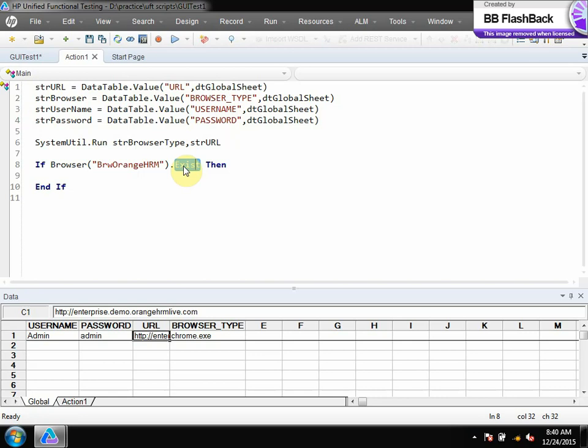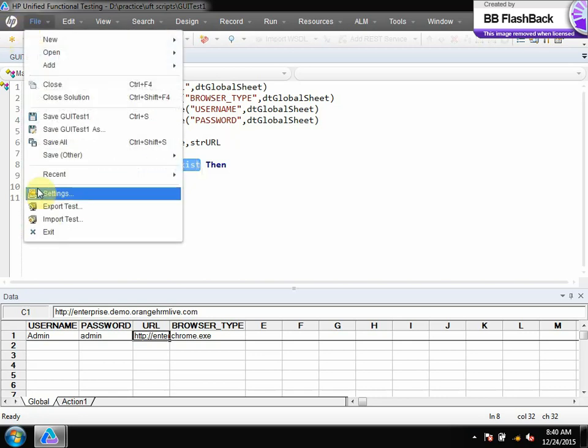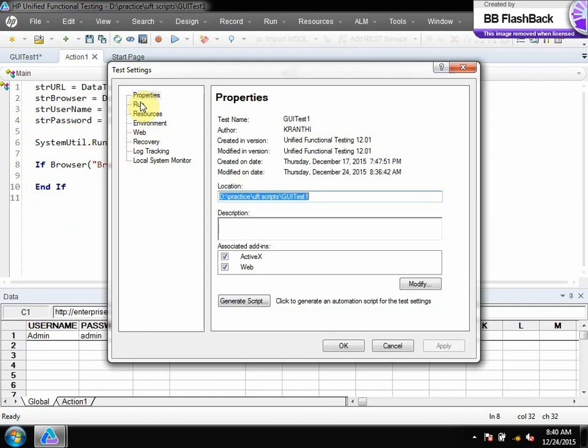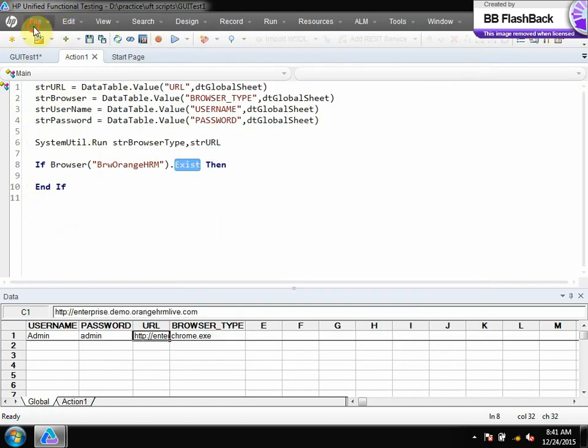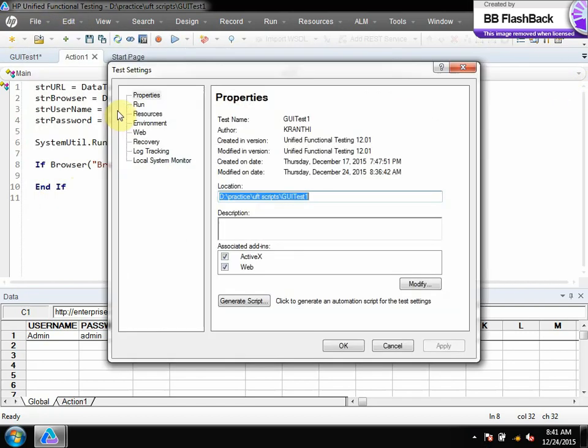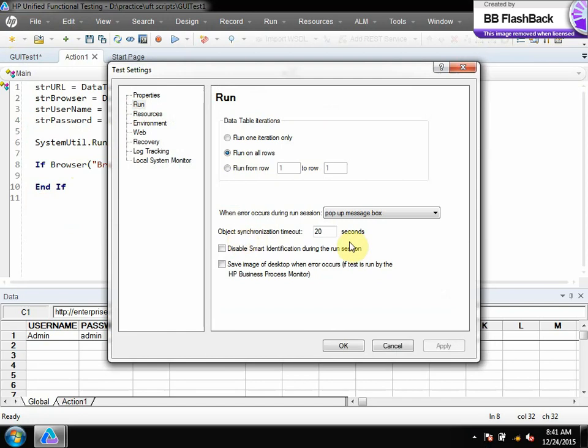Or you can change this default setting also. How do we do that? Go to File, Settings, and in the settings, go to the Run tab. Let me repeat: File, Settings, Run, and you can see there is something called Object Synchronization Timeout as 20 seconds.